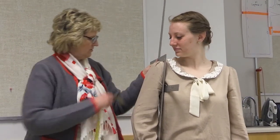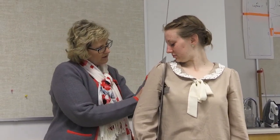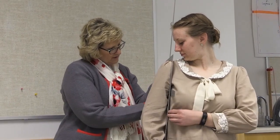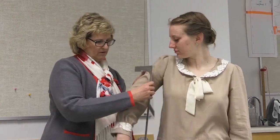Okay, so now I'm just going to measure what that little window is. And it's about 5.5 inches, okay? So she's pretty small. I mean, that's kind of a small little amount.